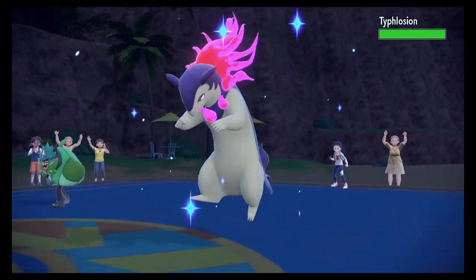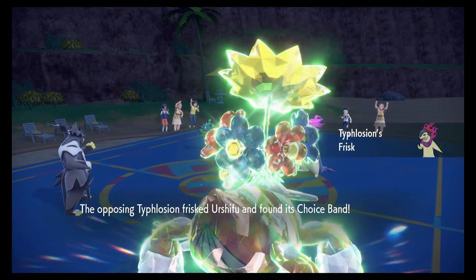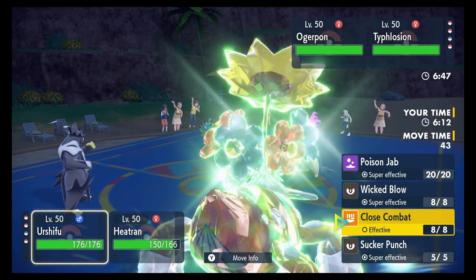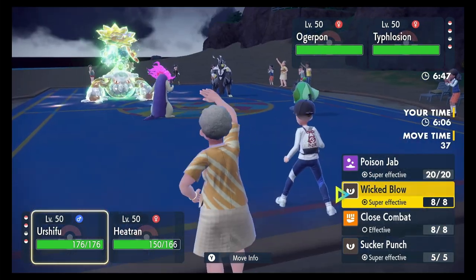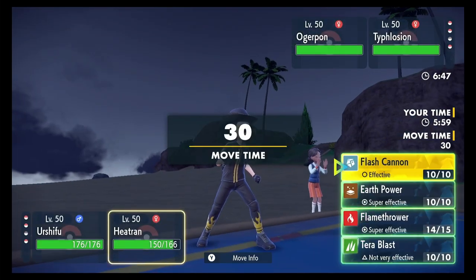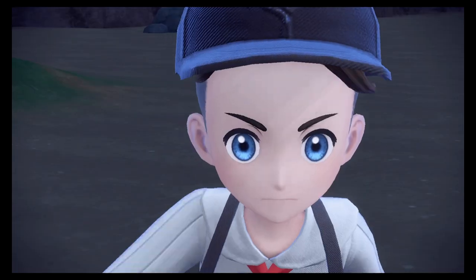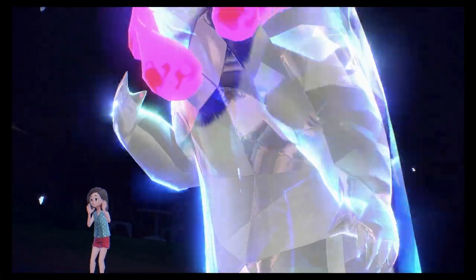Oh, there's Typhlosion. Alright. Does he think he's gonna be able to burn me? I got Flash Fire, boy. Frisk. Ooh, frisky. Life Orb and Choice Band. Ooh, I can Wicked Blow their Typhlosion. Or Sucker Punch him, possibly. I could Wicked Blow, or I could just kill that Ogrepan. Let's kill the Ogrepan, and I can still go for that Typhlosion. Spiky Shield with the Ogrepan, or... Ooh, there's Terra. Terra Ghost Typhlosion. Water. Alright.